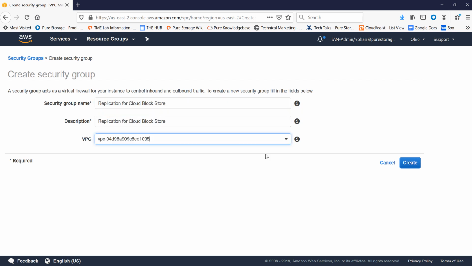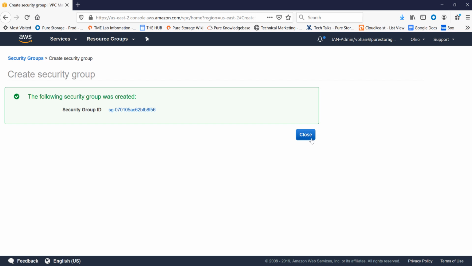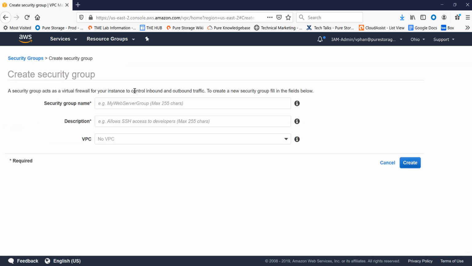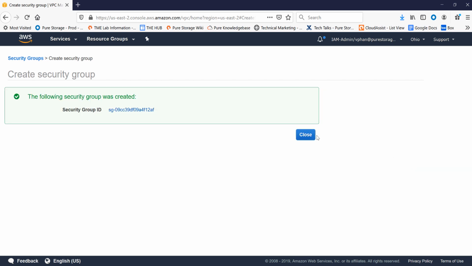And we'll select the same VPC, create. And then lastly, we'll create the management one. And we will also select the same VPC. So now we'll have 3 security groups that we've created.